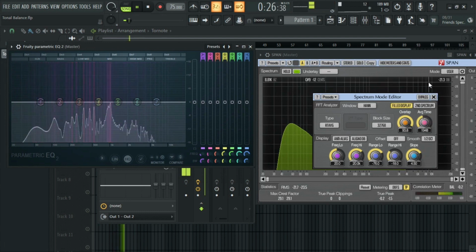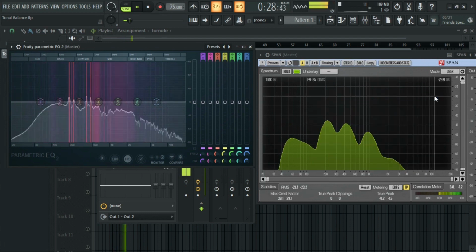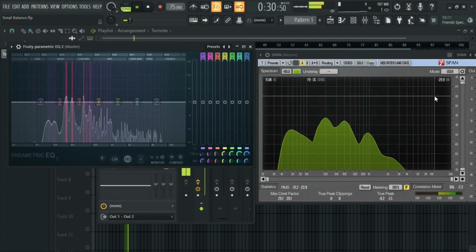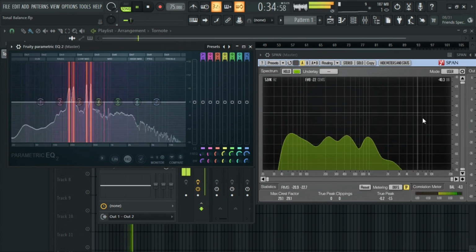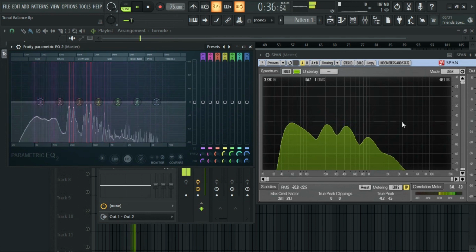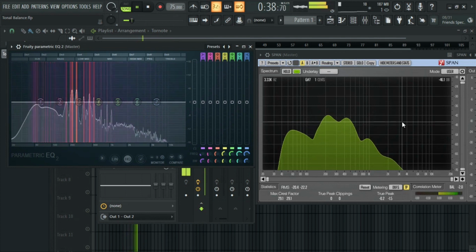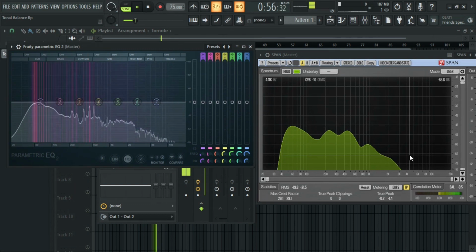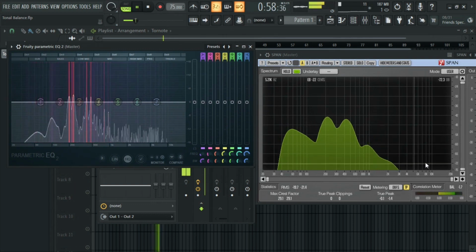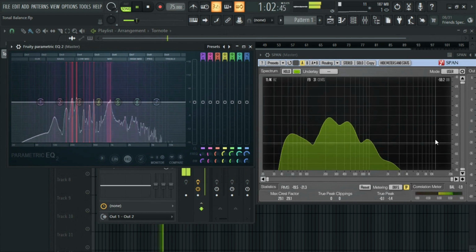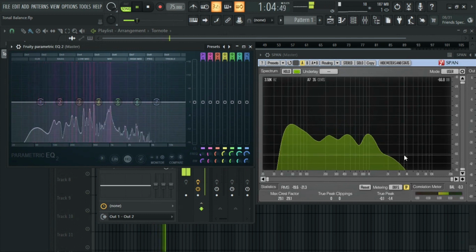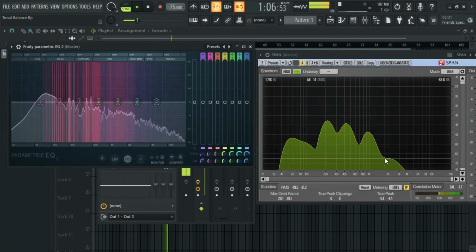If you listen to the song or just look at the information on the analyzer, you can tell this sample is an extreme example. There's not a lot of instruments in it and you can see that represented clearly on the analyzer. Not a lot of information around the highs, so taking that visual information from Span, we can then begin to make adjustments to those frequencies. In this case we'll be boosting to extremes just so you can see the changes clearly.